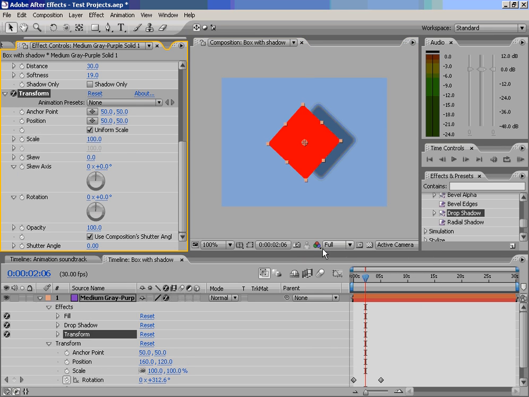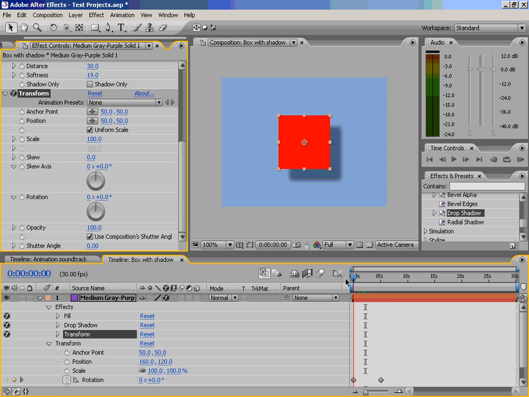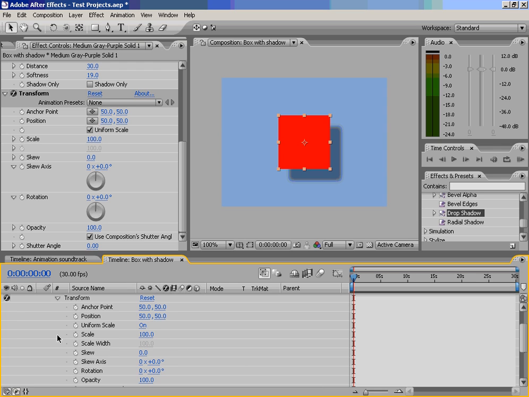Now this transform has the same things of anchor point, position, scale, and it also has skew, rotation, and opacity. Well, what I'd like to do is apply the keyframes that I already have, such as these scale keyframes, to a different area. So I'm going to select them and cut them with Control X, go up to the transform, find, let's see, if I select the transform and paste, I don't think it will go where I want.